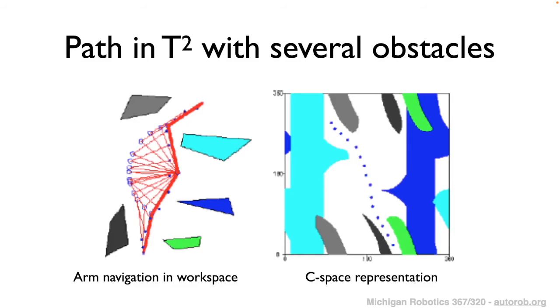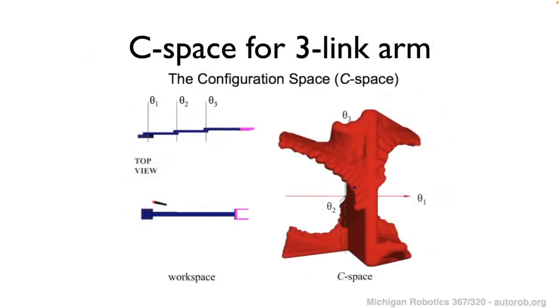So you don't have to go back and forth, right? You can just do motion planning in configuration space where both the robot and the obstacles are expressed in that shared representation. And this approach also extends to higher dimensions, although it becomes harder to visualize and harder to really reason about, at least for me.